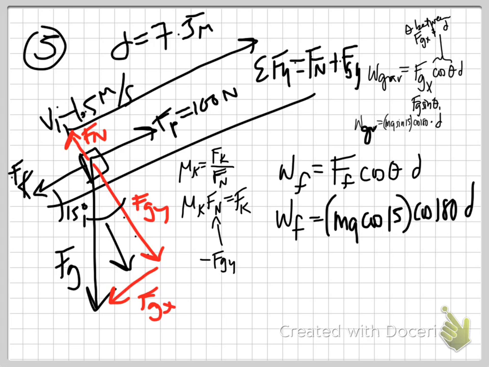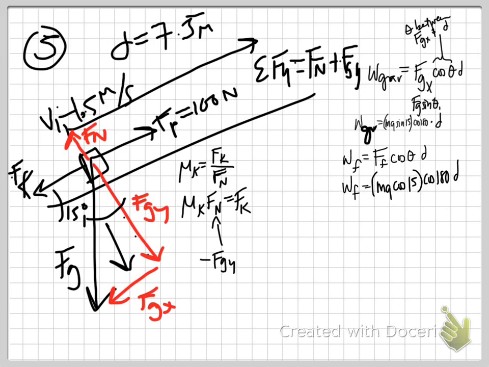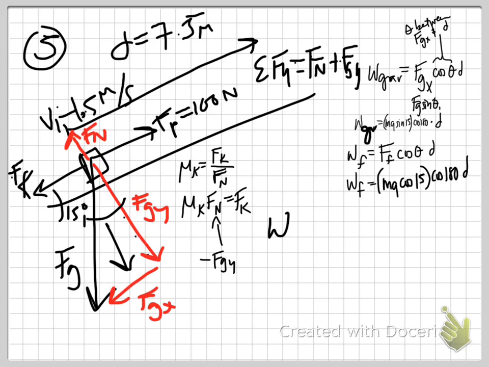Okay. Looking at C. The work done by the puller. So the work done by the puller would equal the force of the puller times cosine theta, again, where theta is the angle between the force of the puller and the motion. What's the angle between the force of the puller and the motion? 0. Times the distance it's being pulled. That one's the most straightforward because it's just a given.